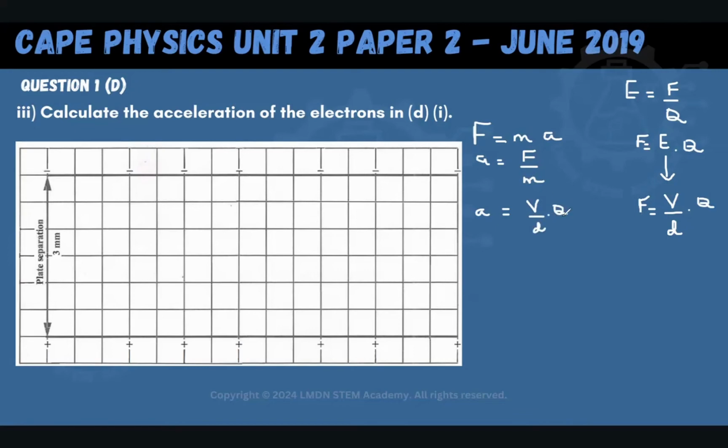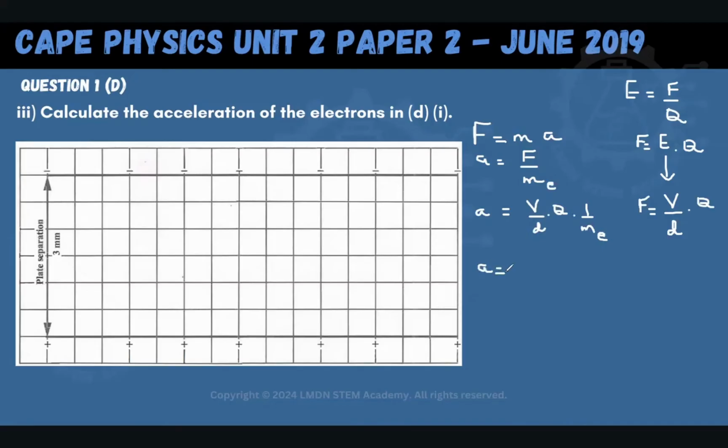And then, of course, we're going to have to divide by M. So that's times 1 over M. Right? So now we're ready to solve this. We can plug in everything now. And remember that this M is the mass of an electron, the electrons that are being accelerated. So let's plug in everything.